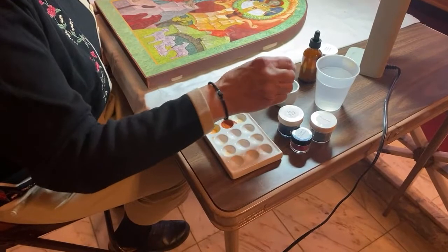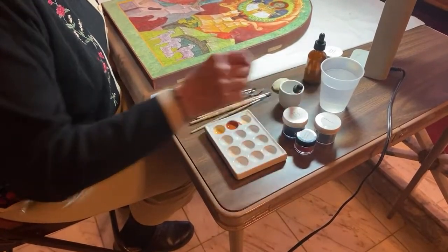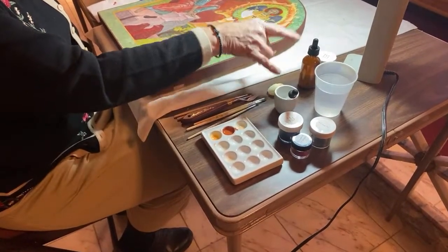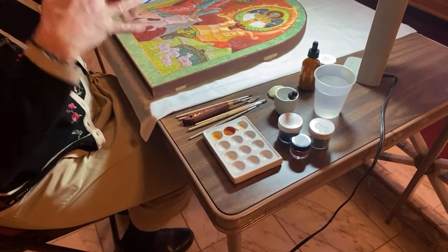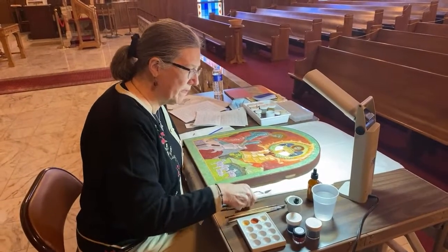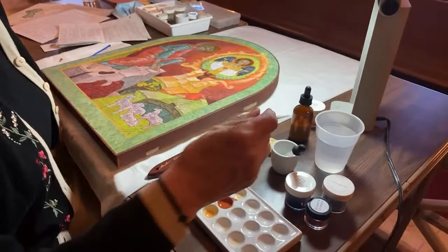And then this is mineral water or spring water. I'm just going to add a couple, maybe 3. It's basically equal of the medium versus the water as far as the floating. So you're combining a water mixture and an egg mixture. The egg helps to join things, the water helps the movement of the paint in the medium. And I use a fairly soft brush. This is a squirrel brush from Russia. We're going to be working on a small area, so I'm just going to use a relatively small brush.